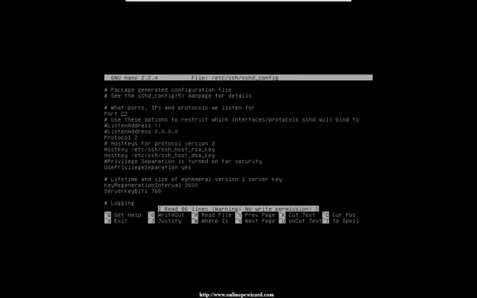So let's change from port 22. Let's go to something like port 18,022. You can put whatever you want. So we've put a higher port. Right now you can have up to 65,535 ports, if I'm correct. I'm not sure actually, but 65,000 and something. So there's quite a few other ports you can use.